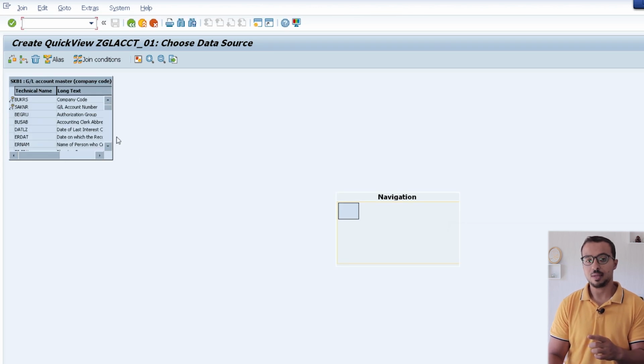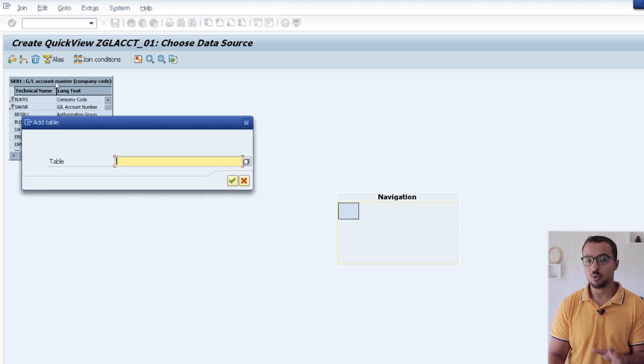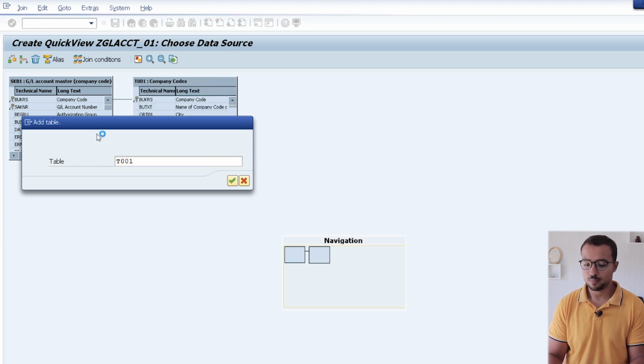And then the link between this table and the general table for the chart of account details is through the chart of accounts. Now, this table doesn't have the chart of account, but it has the company code. So I need to insert another table that will have the company code and the chart of account. And then from there, I can use it also to link to the chart of account table. Now, the table that includes the assignment of the company code to chart of account is table T001. You need to think carefully about the logic of how the data will come before you create your query.